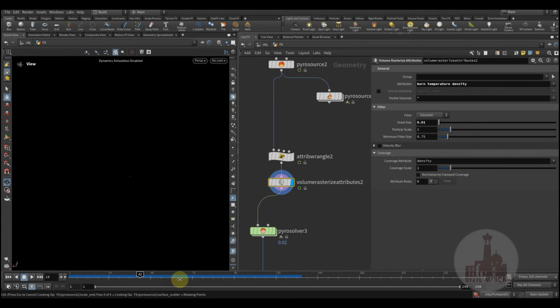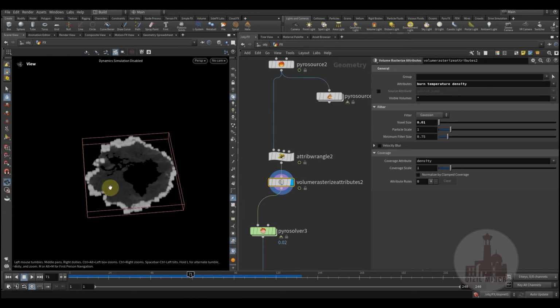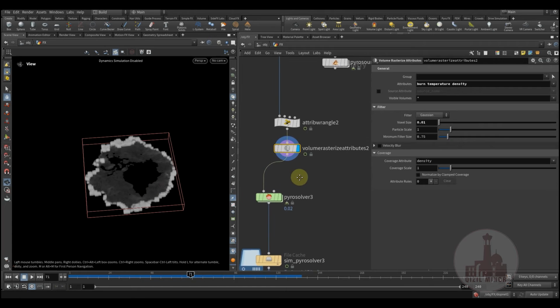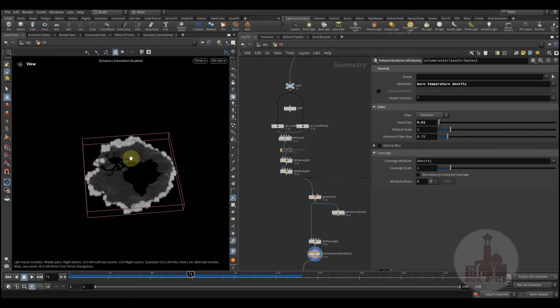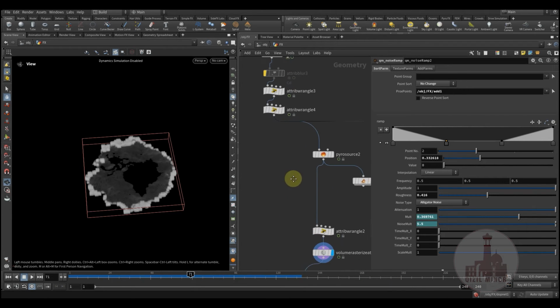So as you see, our voxels are bigger on the edges, but smaller on the rest of the area, and just zero outside and in the center. All right, so you see how much control we have. We can control this and have very quick feedback without any simulation at all.